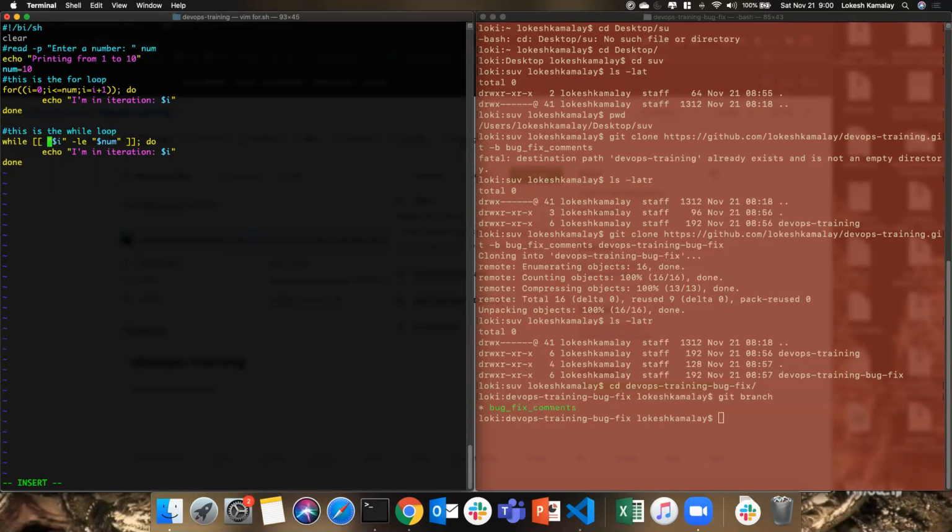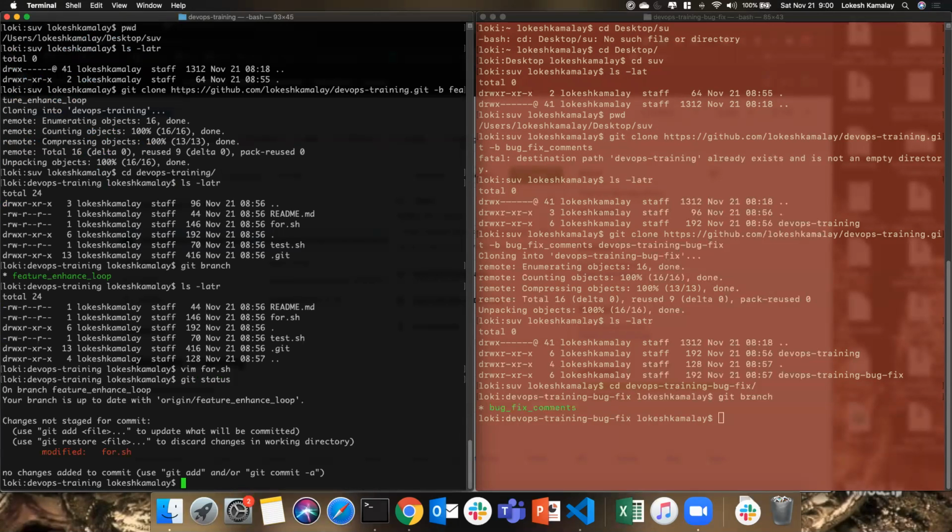So I just added the loop. Okay, git status. I have this file. I do git commit -am. I'm committing the changes. Okay, updated for loop.